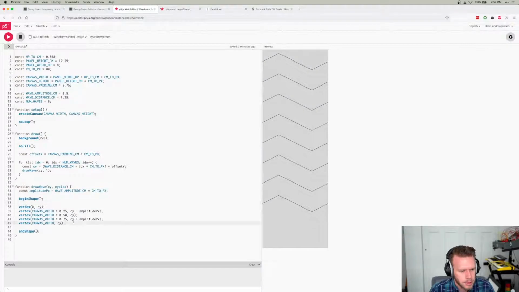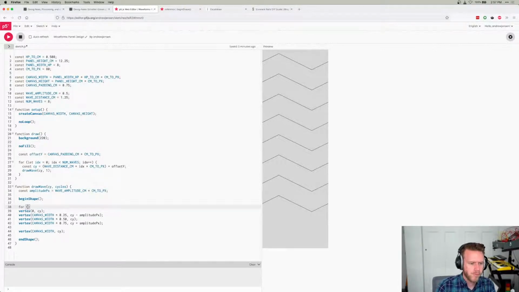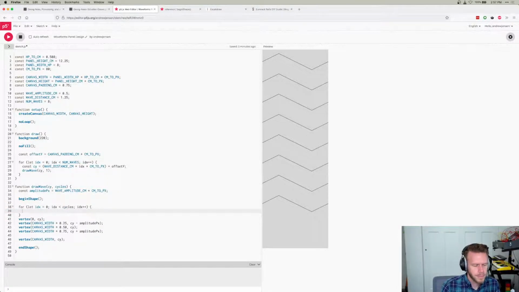So let's see. This is our very final vertex right here. And we'll call this, yeah, the cycle index. So there we go.